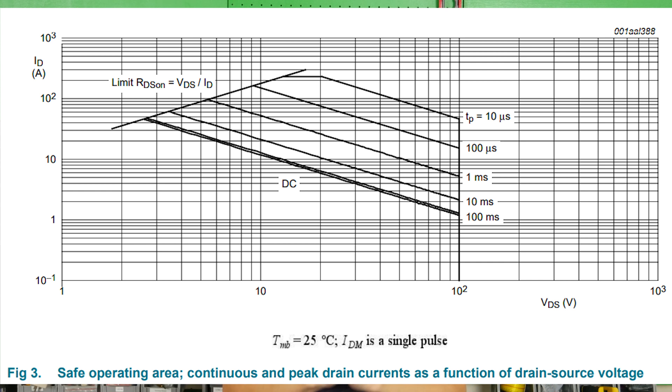This data has been shaped into a collection of curves, and each line represents how long the stress is applied to the transistor. In this case, they have data collected everywhere from 10 microseconds to 100 milliseconds with data collected for every order of magnitude in between. On the X and Y axis, we have current through the part and voltage across the part.